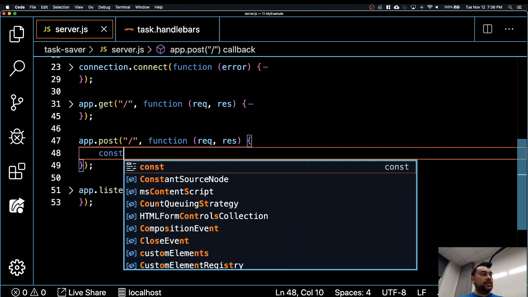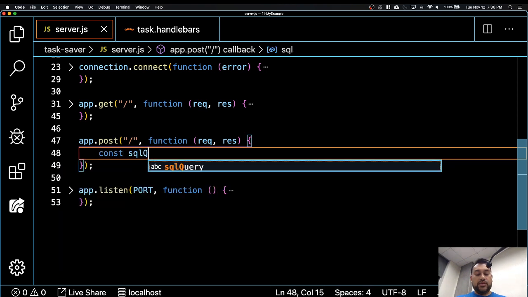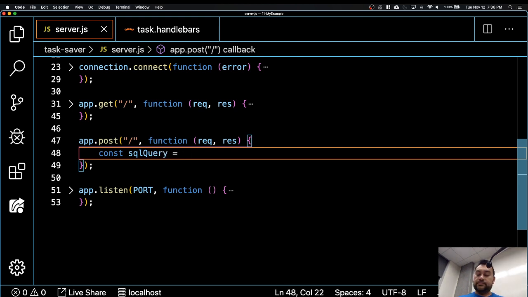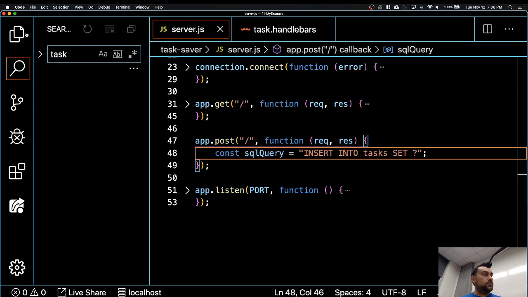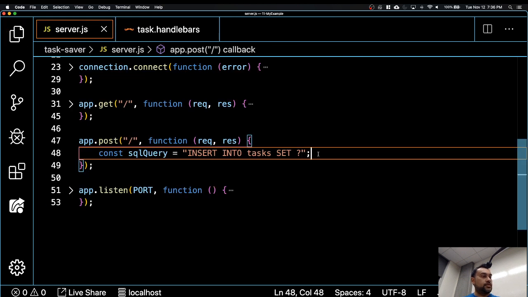Let's go ahead and first write out the SQL query that we're going to be using, which is going to be insert into tasks set question mark, and we'll fill out the question mark.